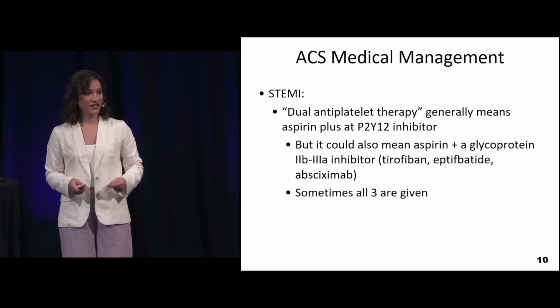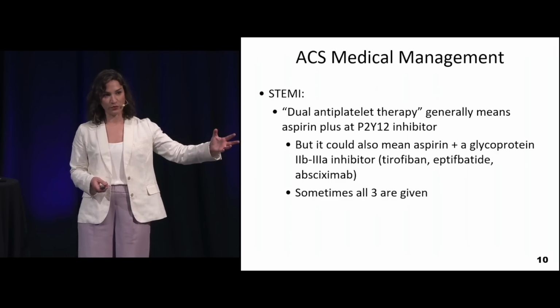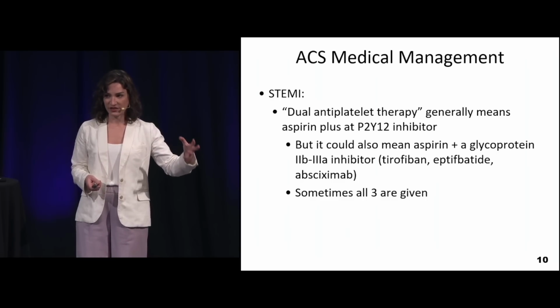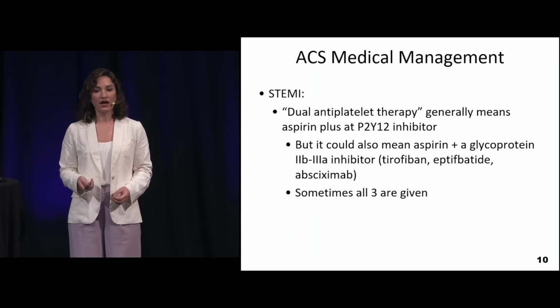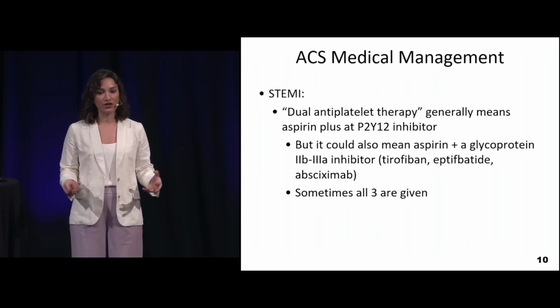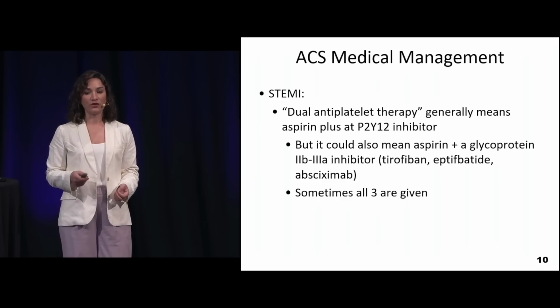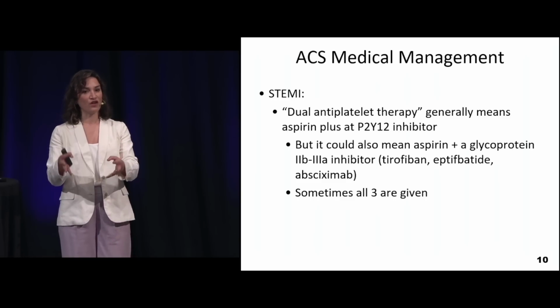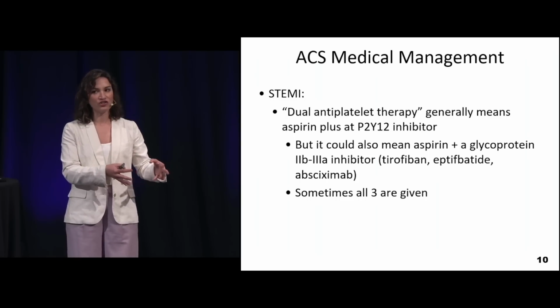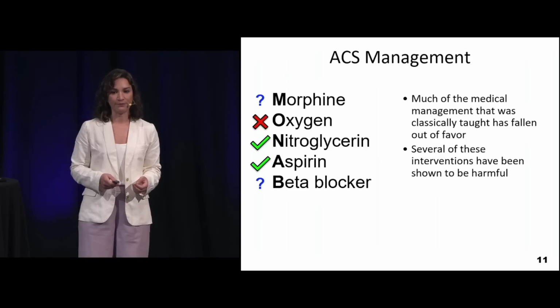So again, right here, dual antiplatelet therapy, that is aspirin plus, just what we talked about, either the Plavix or the ticagrelor. It could also mean a glycoprotein 2B3A inhibitor, which are listed here. Don't make me try and say those. That's another option. This is all in discussion with cardiology and also what your institution uses. Sometimes we give all three.